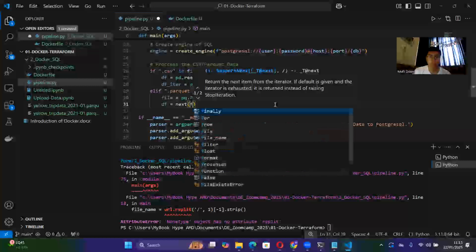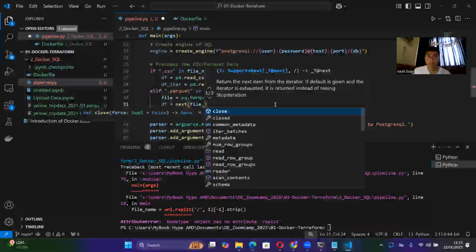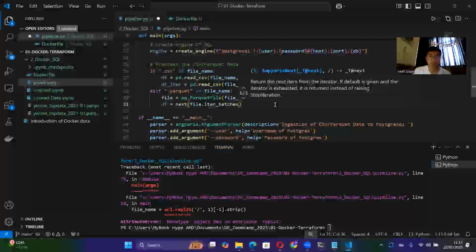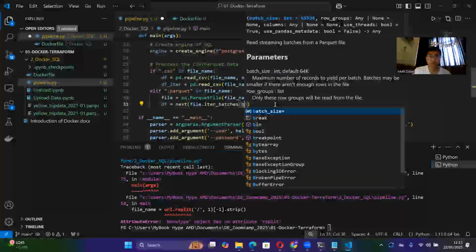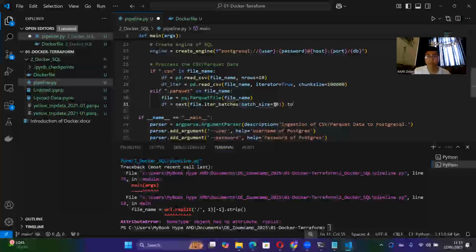No, it will be file.iter_batches, and then I want to take only 10, and then convert to pandas.